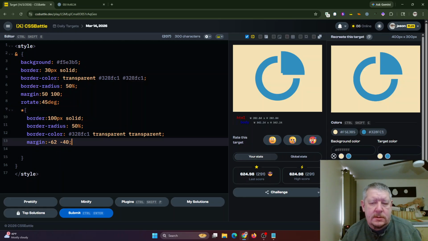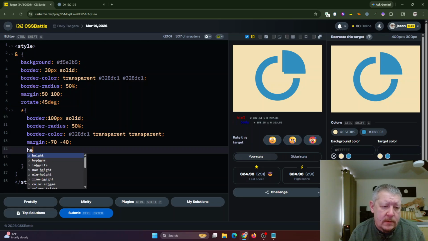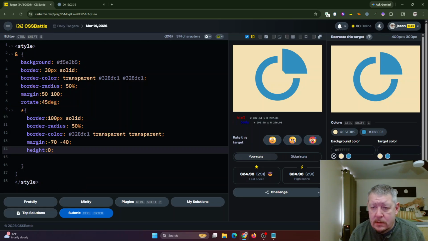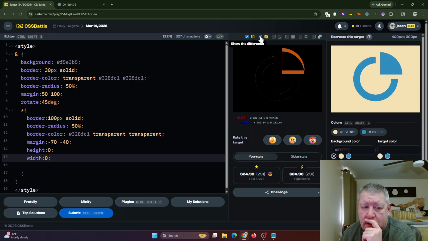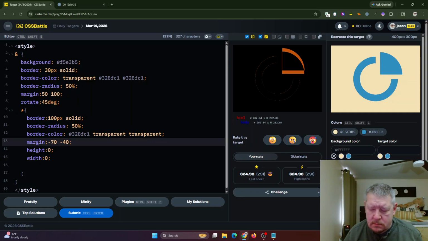What is it doing? Why does it have height and width? Hmm.